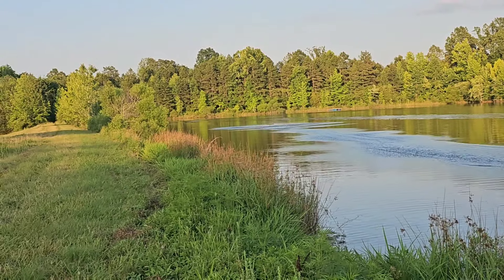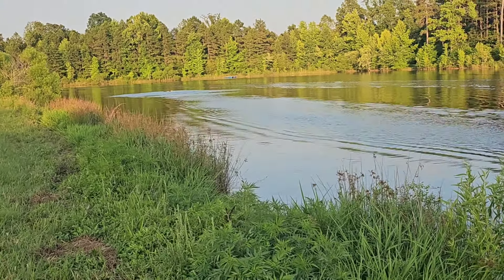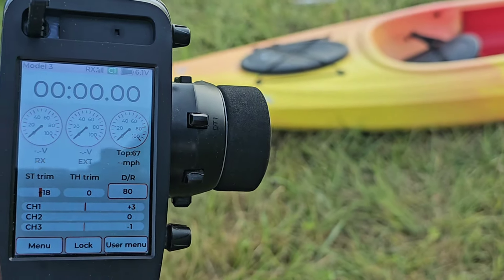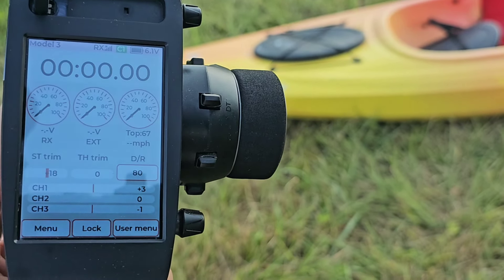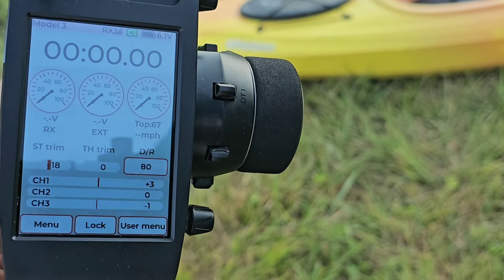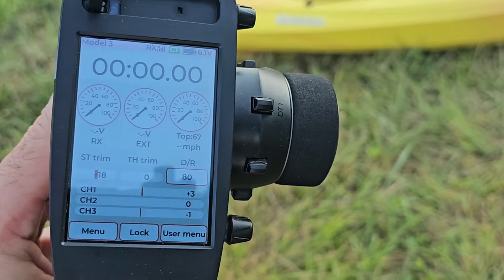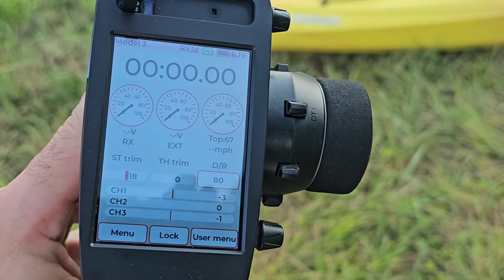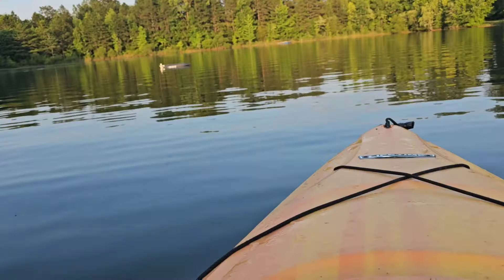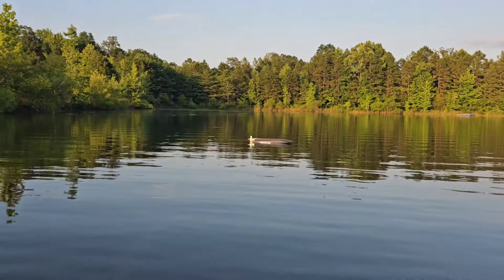She's upside down — I should have just let off when she lifted. RF signal loss. On a lighter note, before we flipped it we did 67 miles an hour, so the best on 4S so far is 68 — we're not far off. We're doing repeat numbers on 4S which I'm actually surprised by. The steering is extremely touchy with inward rotating props. This flip will be the ultimate test to see how the struts did — to see if they bent at all.